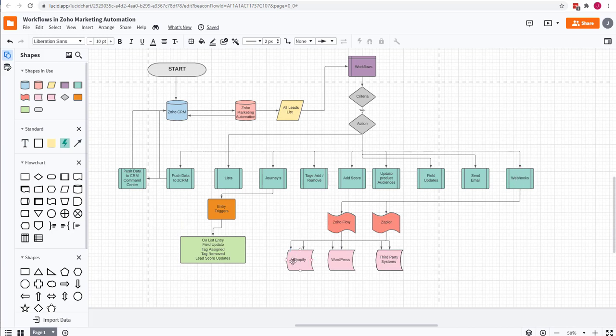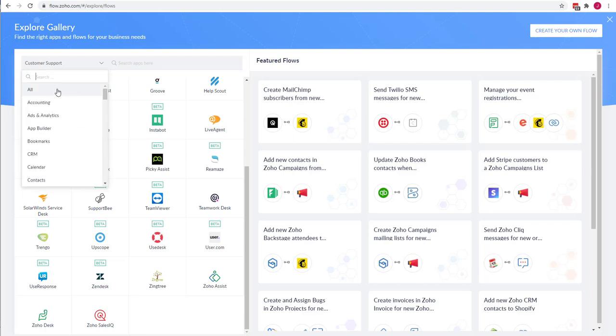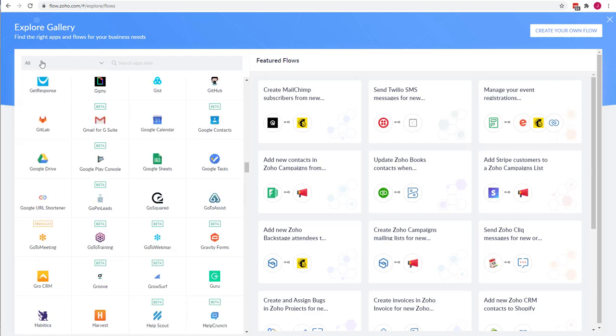Again, just an example, you can set up Shopify, WordPress. So if we come over here to Zoho Flow, I'm not sure if you have Zoho One, then you have this Zoho Flow. But you can see if we click this, we click all, we can send data to external systems.